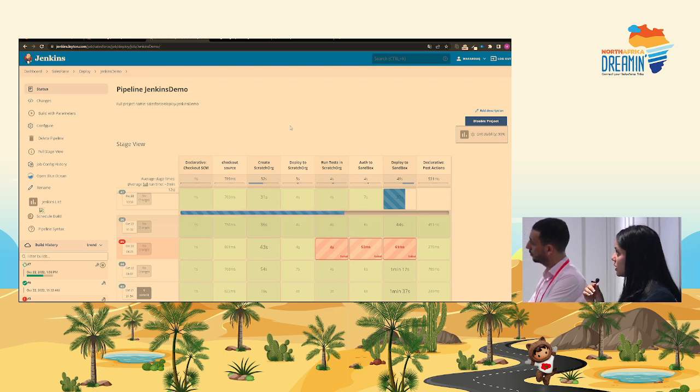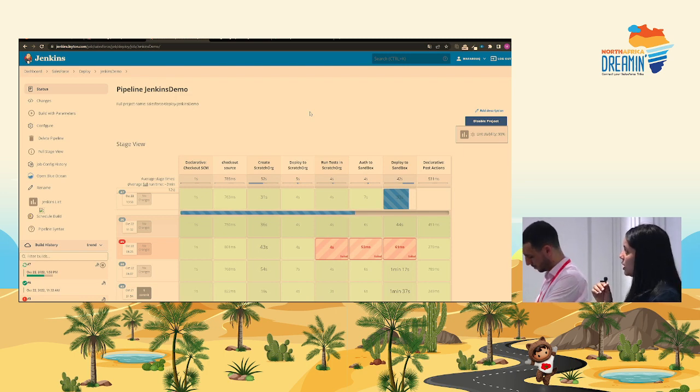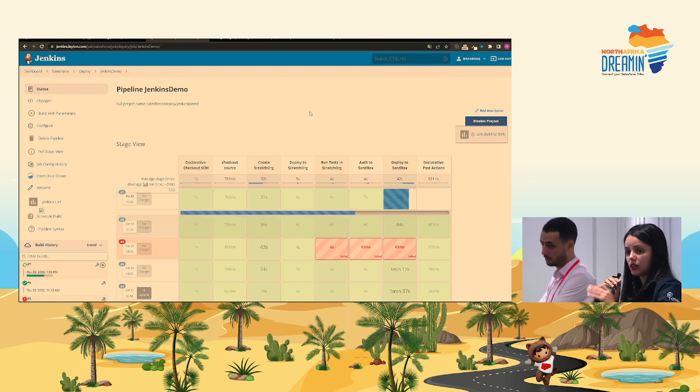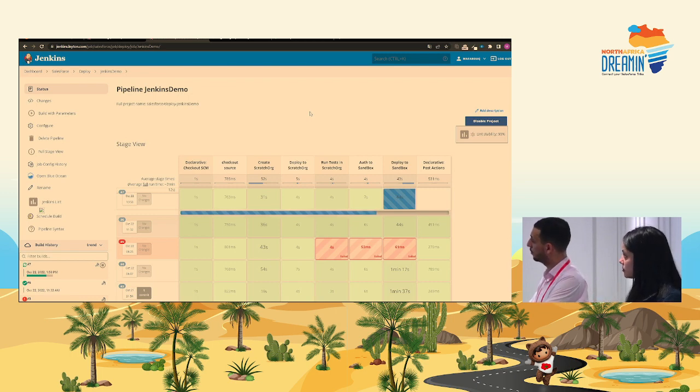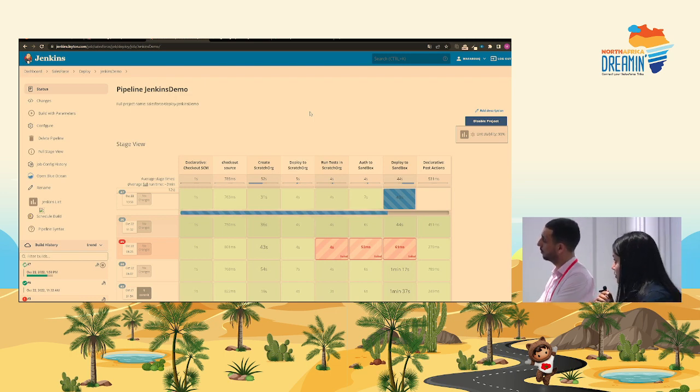So if you have a Jenkins server up and running, most of the work will be in your Jenkins file source code, on the logic of how you want to deploy. And if somebody is interested, we can share with you our version, how we implemented it. And we're almost there.